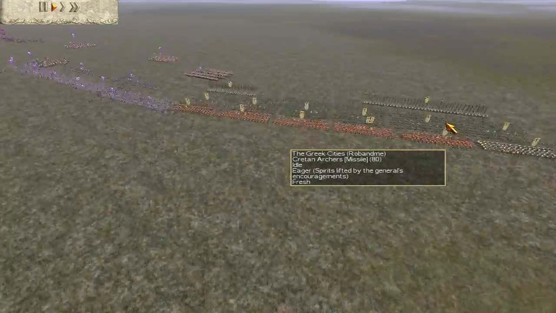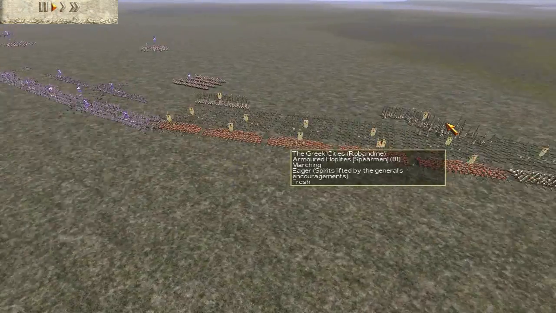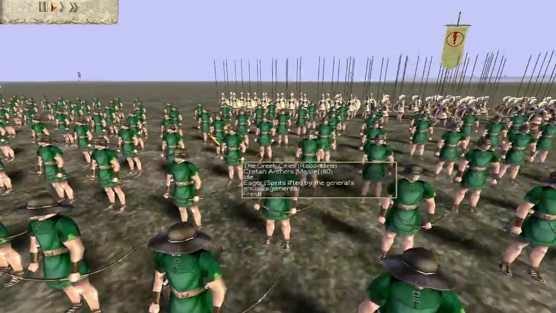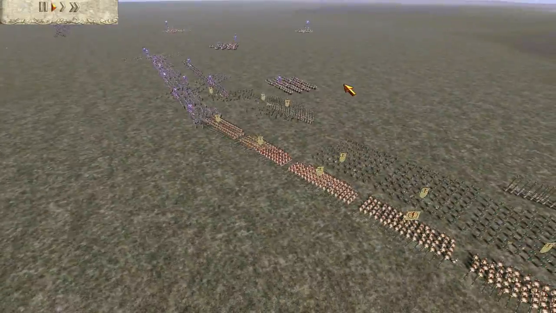Robandme's forces are, I believe, 5 units of gold attack Spartans, and 3 units of non-upgraded armoured hoplites, and 6 units of silver Cretan archers. So he's got an extreme missile advantage, so we'll have to be careful that we don't get outdone by them.